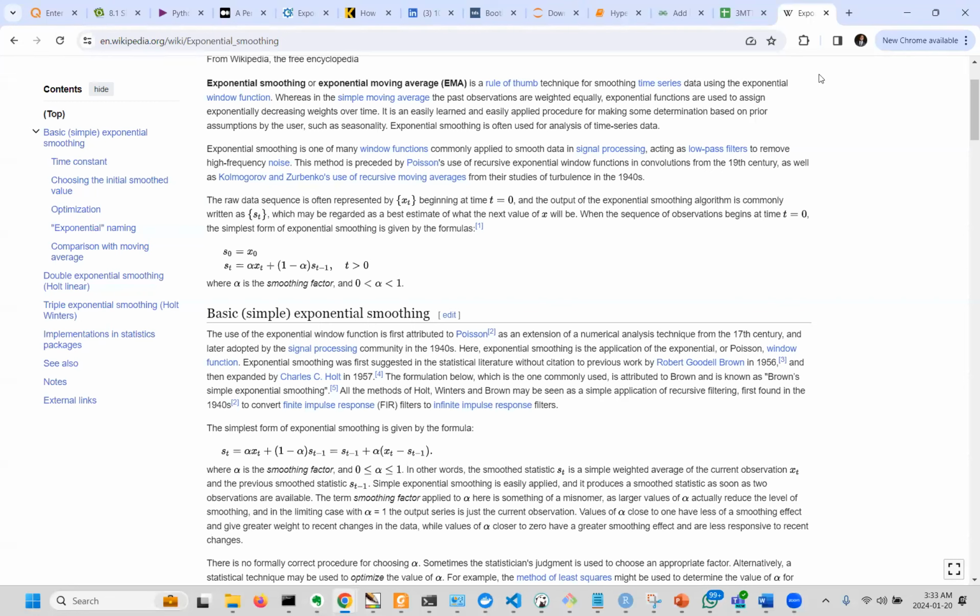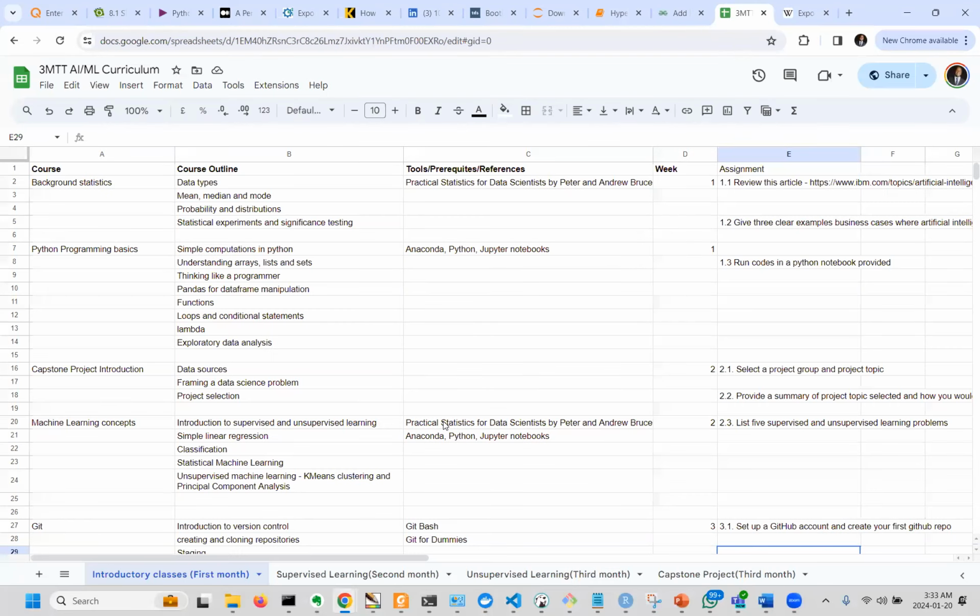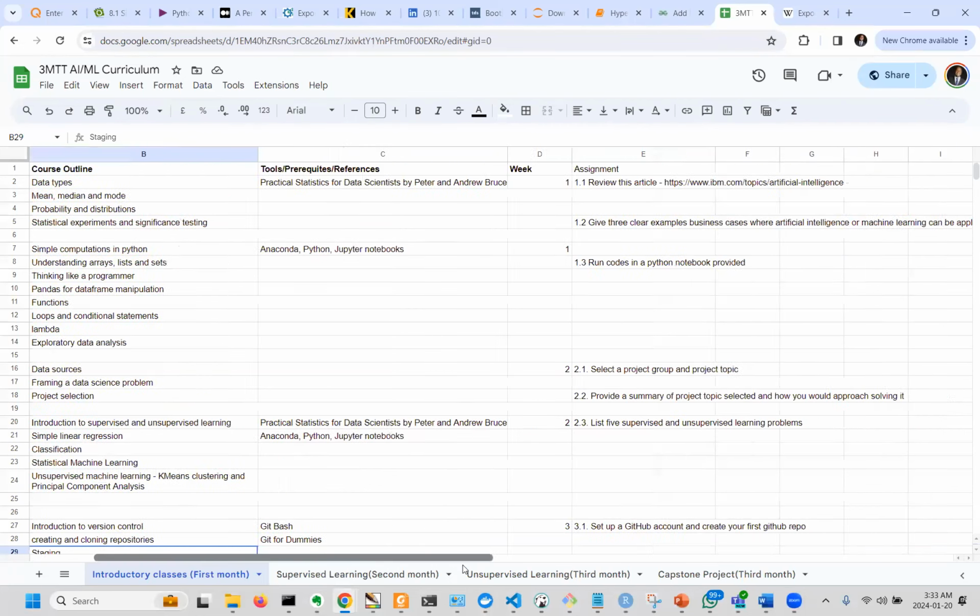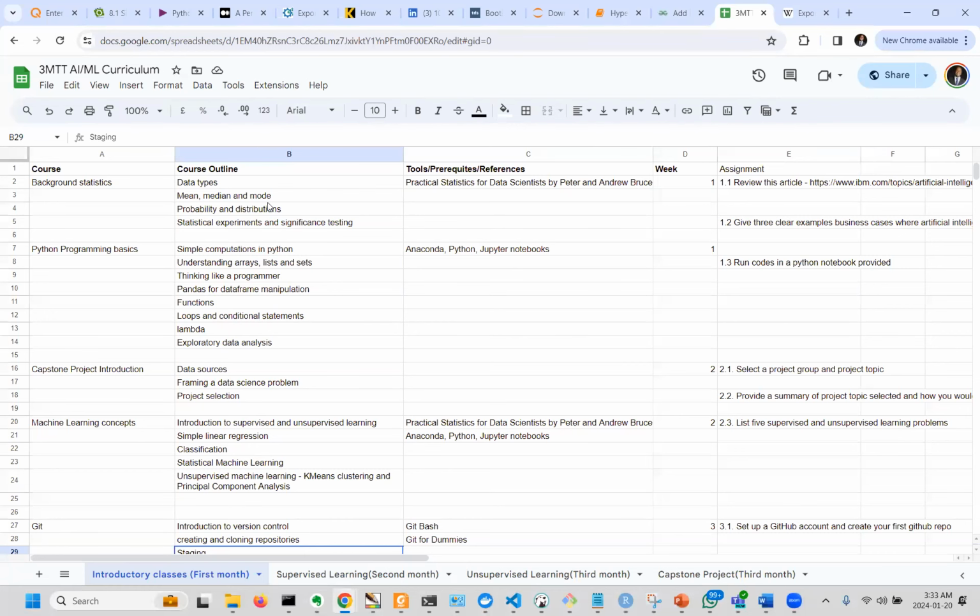Okay, let me just share the full screen. Can you see my screen now? Okay, there's a full course outline here. It's blank. Can you see the screen now? Okay. Yes. Okay, so there's a full course outline here.